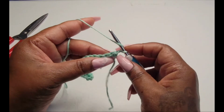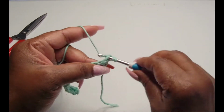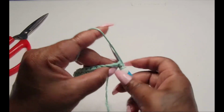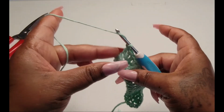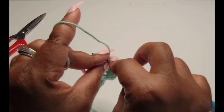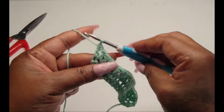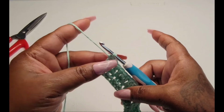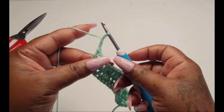So now I'm going to yarn over, and right into the first stitch we're going to place double crochets. And we're going to double crochet all the way down to the end of this row. Now I'm back to where I want to make sure I get that last stitch. Place my double crochet. Now, the last row in this repeat is going to be treble stitches. Because our third row is treble, instead of chaining up 1, we want to chain up 2, and turn our work.